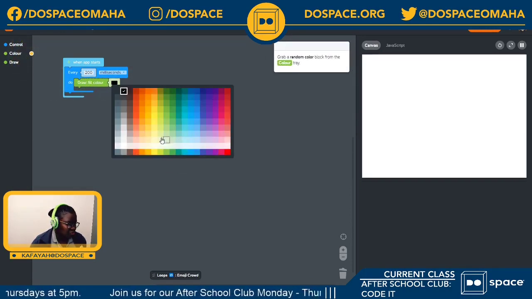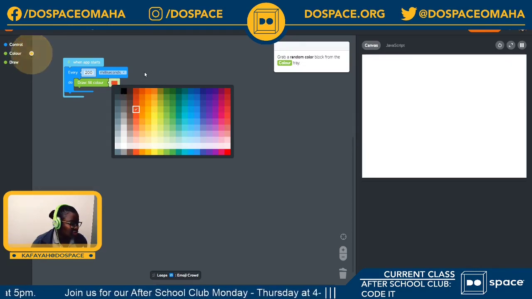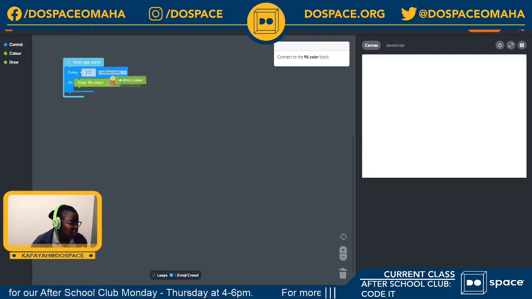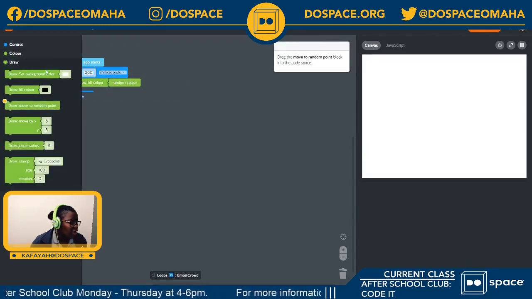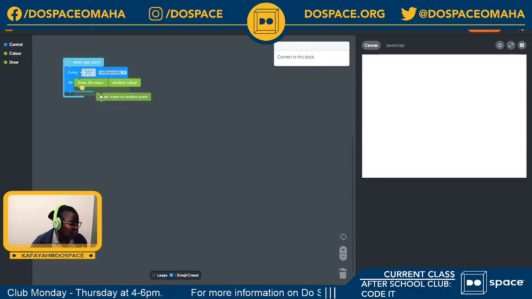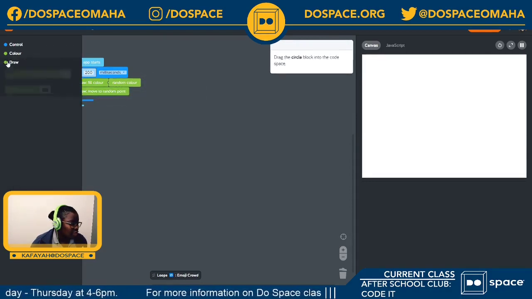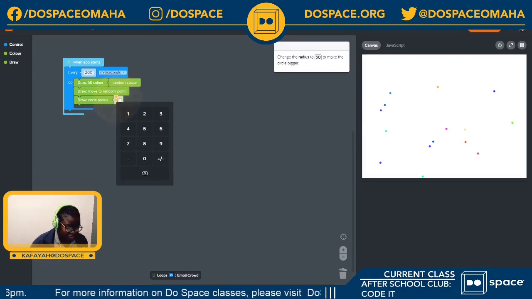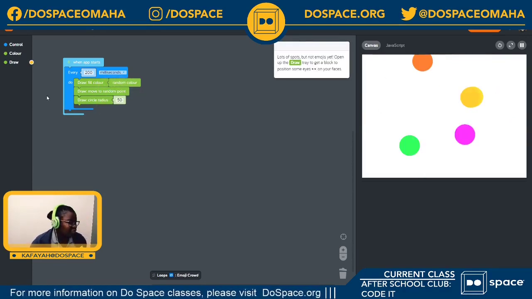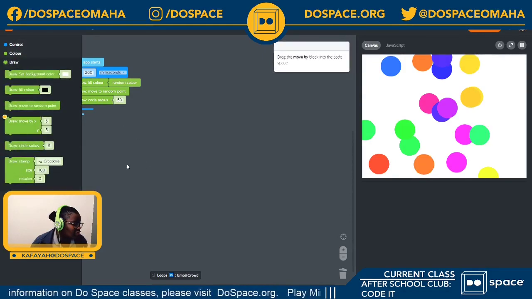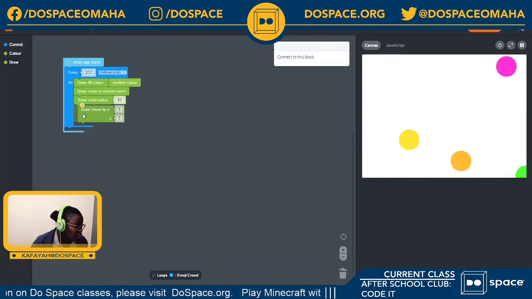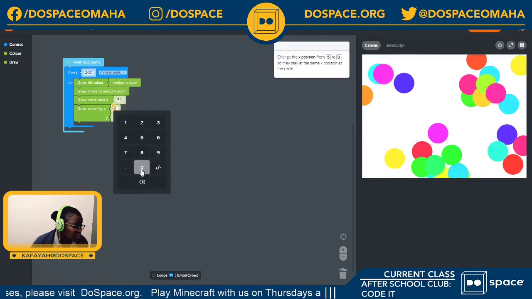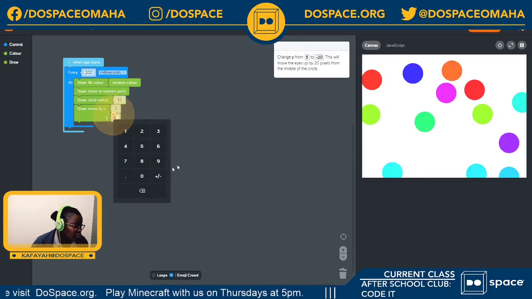And we're choosing a random color for the background. And now we're going into the color tray and we're using a random color block. And now I'm going to draw a circle with the radius of 50. And I need to give it a face. So I'm going to draw and change the x position to 0 and y position to -20.